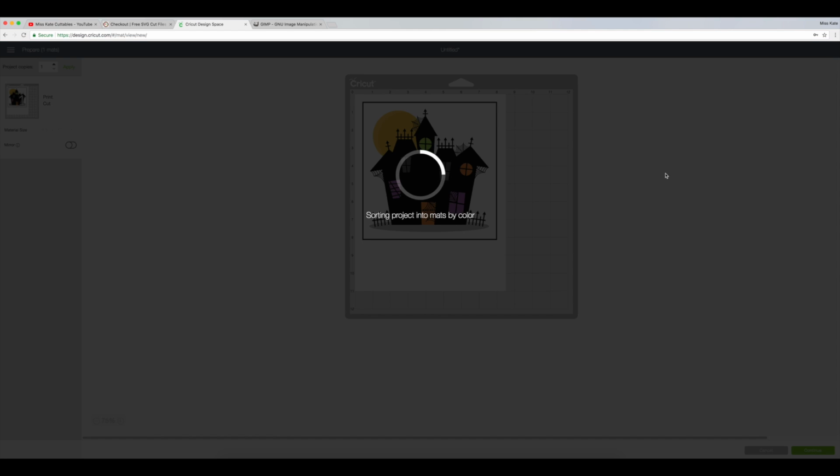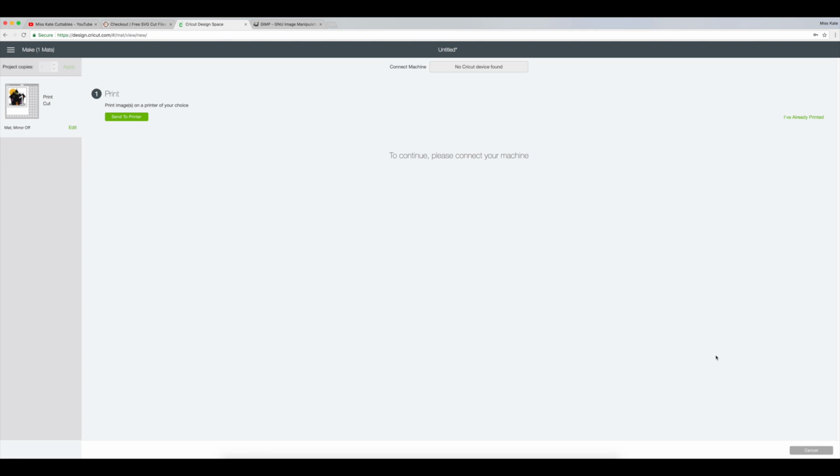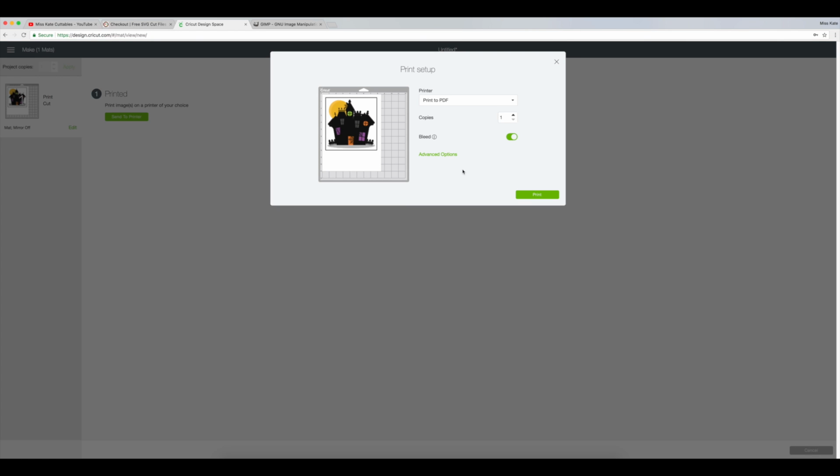Click make it, and then I click continue and send to printer. And you're gonna say, wait, hold on, Jeff, I thought you were gonna make this a print then cut with a white border. Well, this is where we do it. Instead of sending it to my printer and printing it, I'm printing it as a PDF file. What that's gonna do is write it as a file on the computer. But I need to make sure that the bleed is on. That's where the magic happens right there.